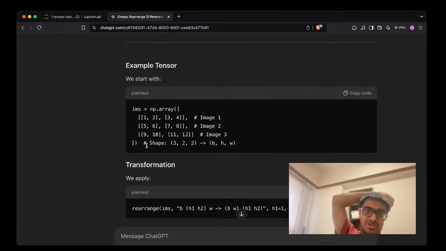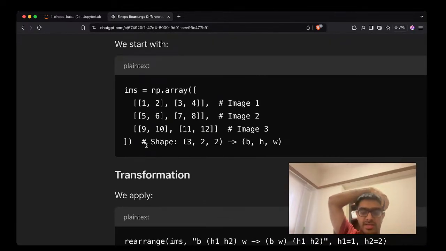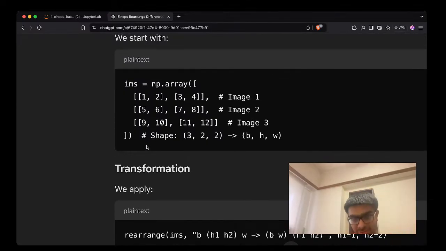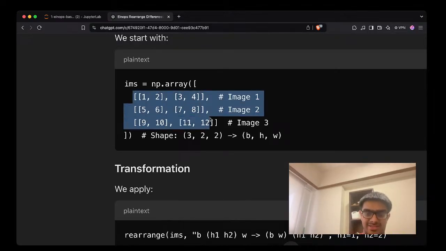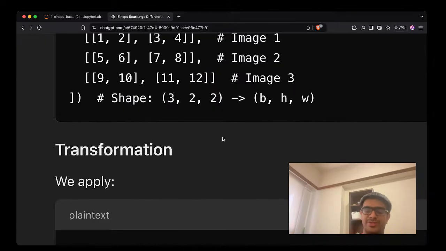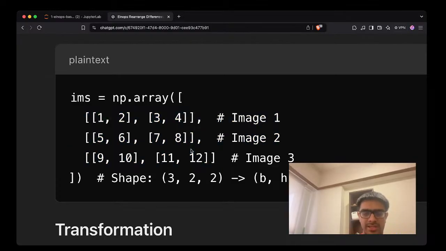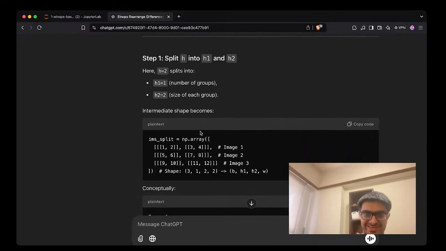We split the H, right? So H right now is 2. We're going to split it into H1 equals 1 is 2. We're going to take one group of these and say, hey, y'all are 1 now. B is only 1 at this moment, right? So that makes it easier. We have 2 times 2, essentially. I'm going to split it to 1 times 2 times 2. So this 2 times 2 is this whole thing, and we want 1 times 2 times 2. You can just put one extra bracket over there. That's pretty much it, right?